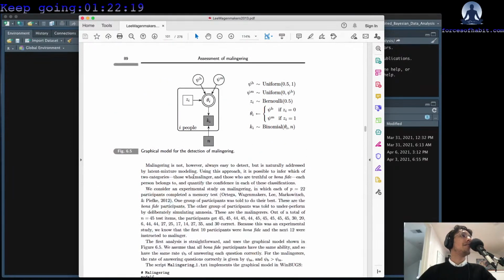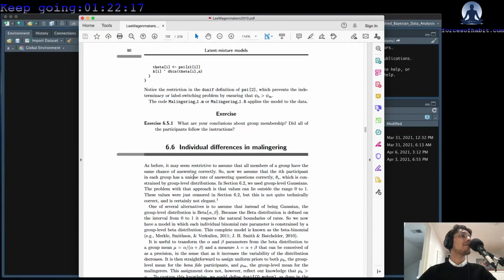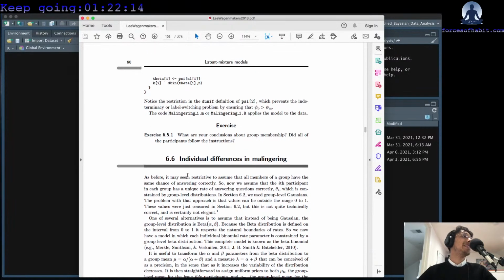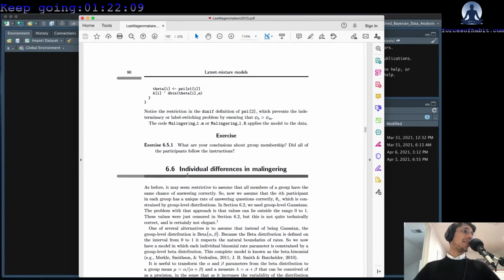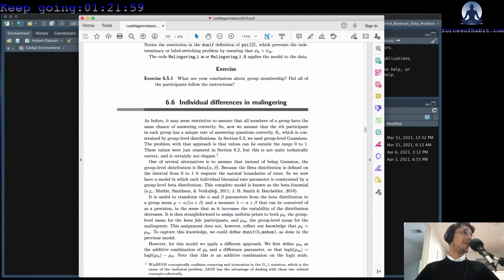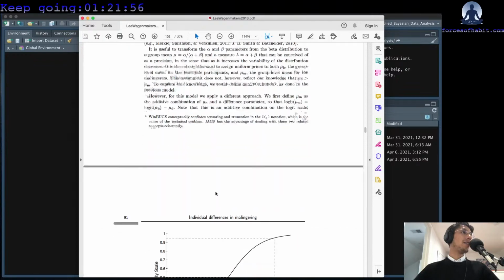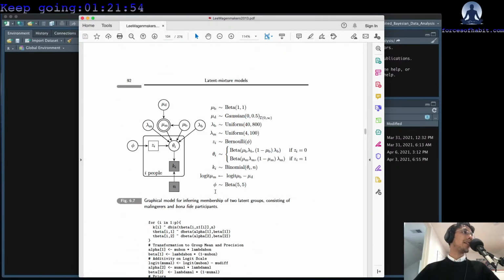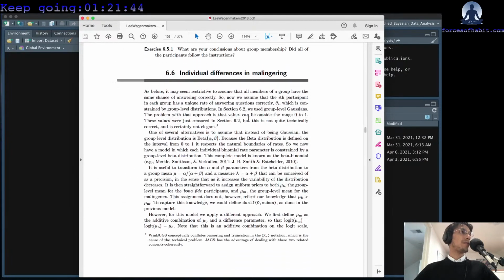However, what we did do in the first case is we assumed that every subject had the same success rate. However, we know that subjects can have different success rates, so we want to account for there being variation on the subject level as well. And that's unique information, right? So here, that's what we're going to do. Let me just familiarize myself again.